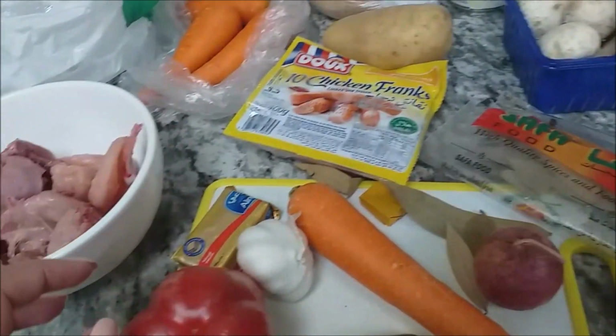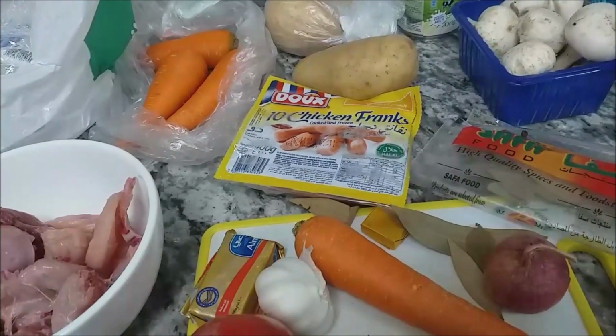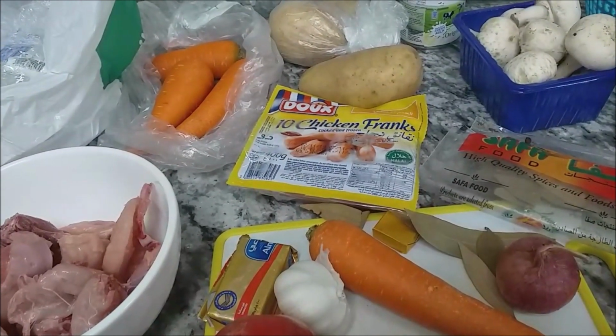As of now, I'm running out of money, guys. So I chose these ingredients because they are very cheap in the supermarket. So guys, let's go and cut all of the ingredients.